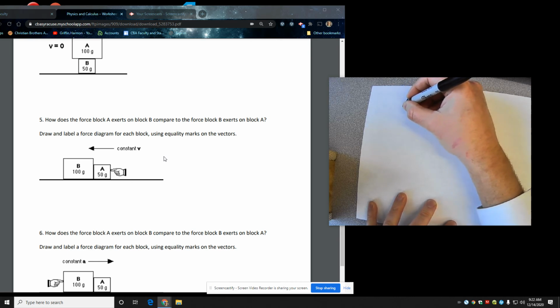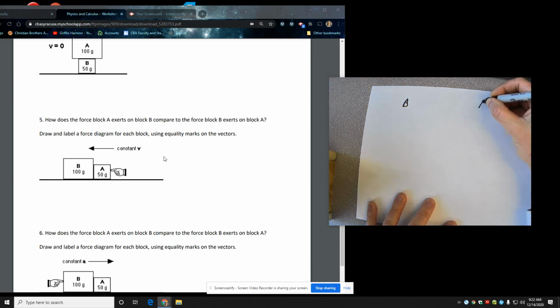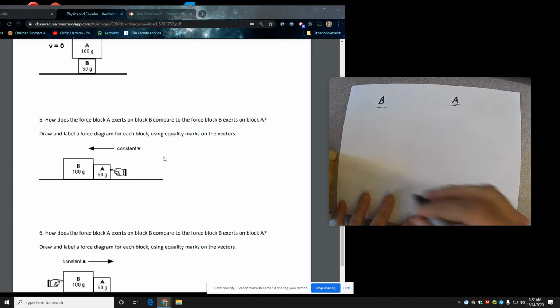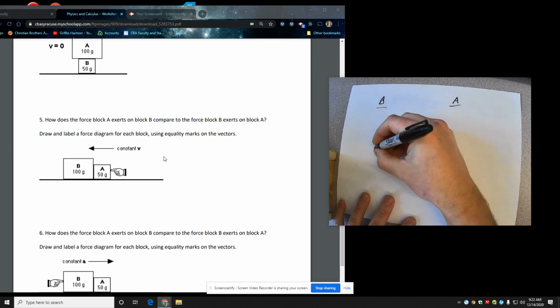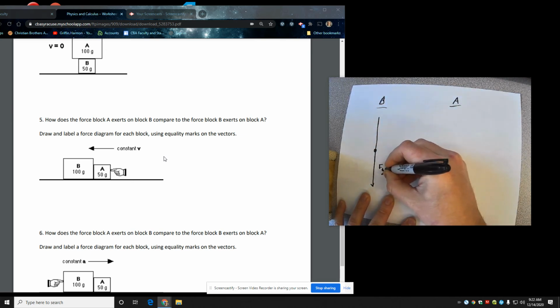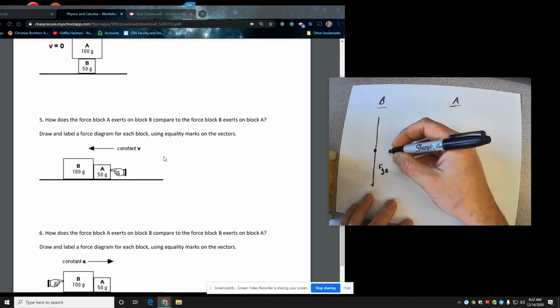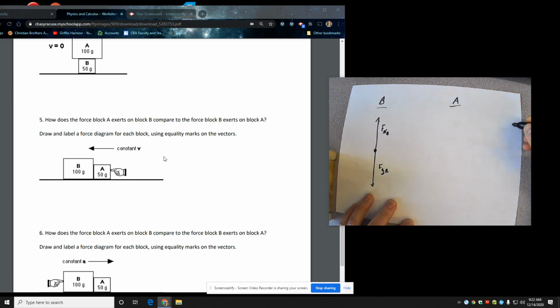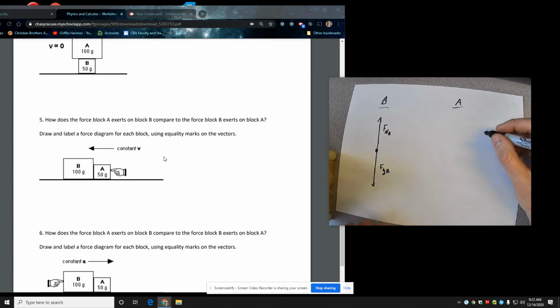Well, actually, I'm going to draw B first, so it's in similar arrangement to what's on the paper. So forces acting on B, we have up and down forces are going to be balanced. This is FGB. That would be about 1 Newton again. Fn on B would also be about 1 Newton. I don't need to label those. It doesn't say to. It doesn't say anything about friction. So I'm going to pretend it's constant velocity.